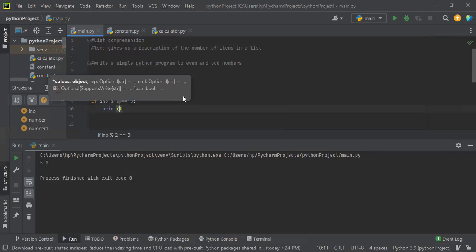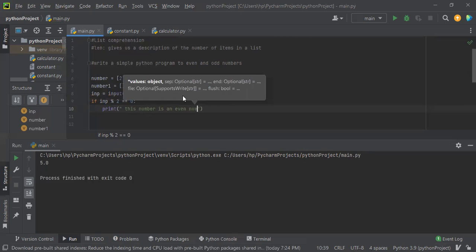then I will give it whatsoever expression I want. I can say print this number is an even number. Don't worry, I'm going to explain all this process. I'm going to go by it slowly and bit by bit to explain this.